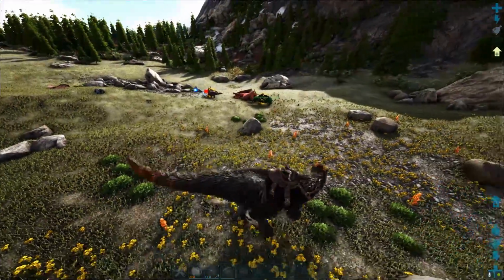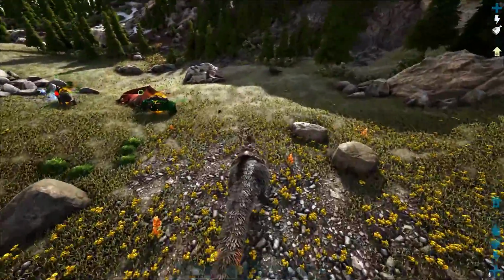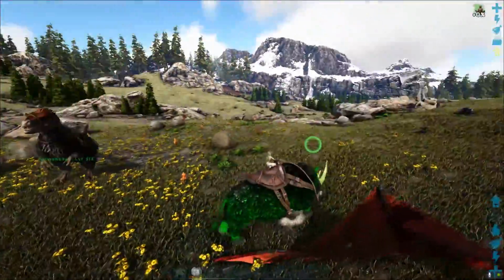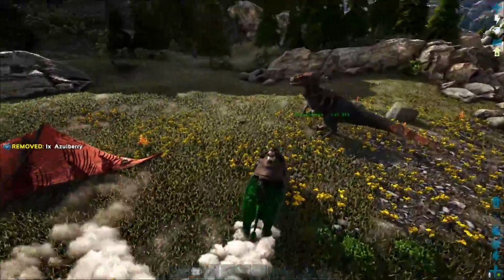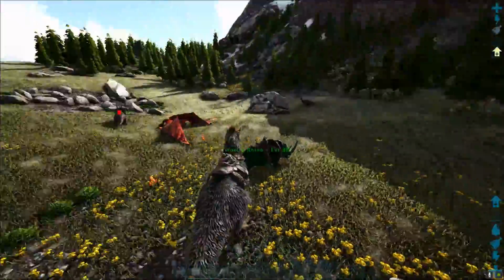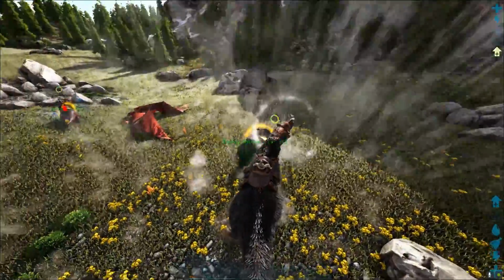Don't forget that. It does a little bit of increased damage output as well. Notice how the woolly rhino has that on it. Remember, it was doing about 4,700 damage yesterday. So we can actually crank this thing up to do a load of damage with this Yutyrannus, and that's kind of what the Yutyrannus is good for.